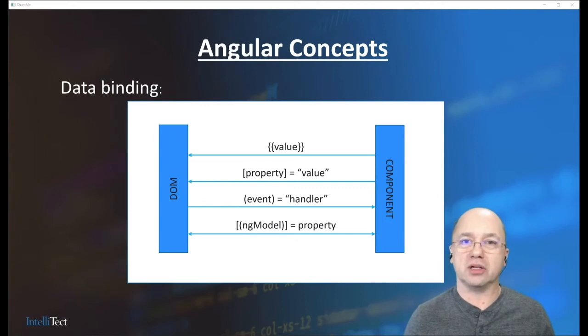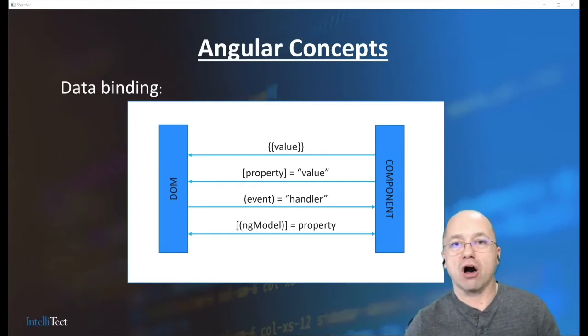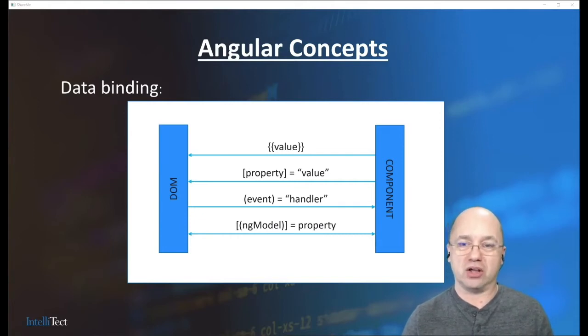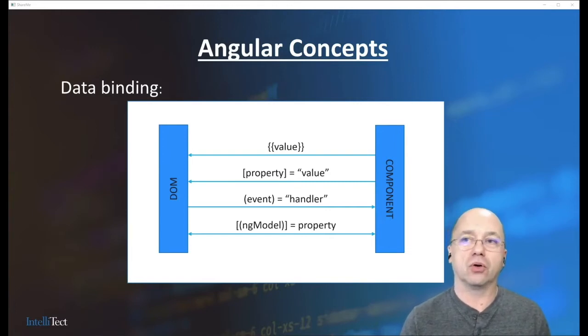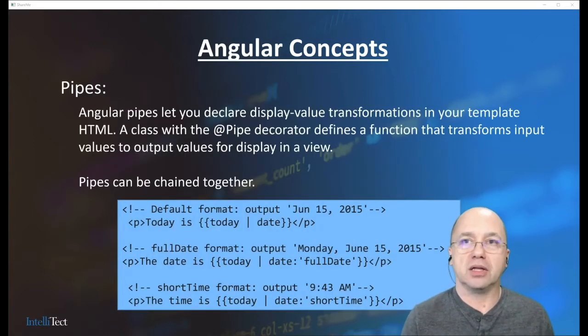The other way, which is what is kind of simulating two-way binding, is the last example I have there, and that's ngModel. And you notice that that has both parentheses and the square brackets equals some property. Now, a lot of people call that, square brackets and then the parentheses inside, banana in a box. So that makes it really easy for you to remember which one goes inside which, because you can't do it the other way. You can't have the parentheses on the outside and then the square brackets. You have to have square brackets, parentheses, and then the ngModel, and that'll bind things both ways. So if something changes in the DOM, that'll change the property in the component, or if somebody changes the property in the component, that'll update the DOM where that ngModel is specified.